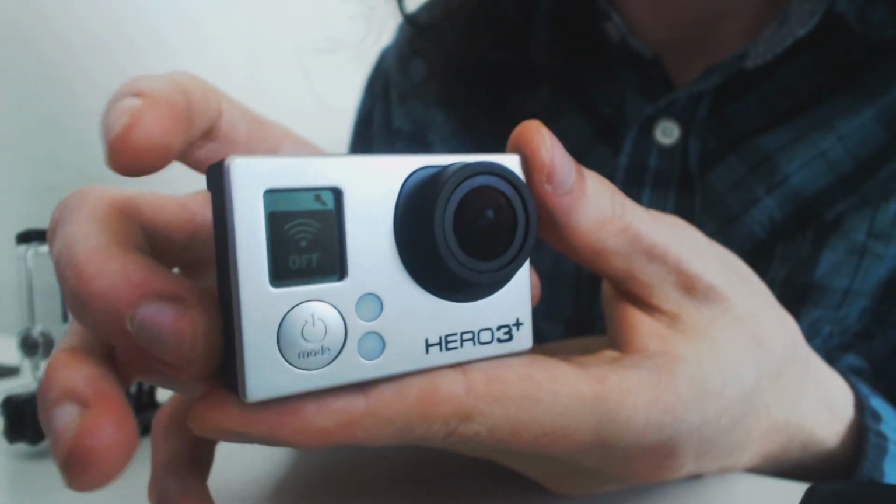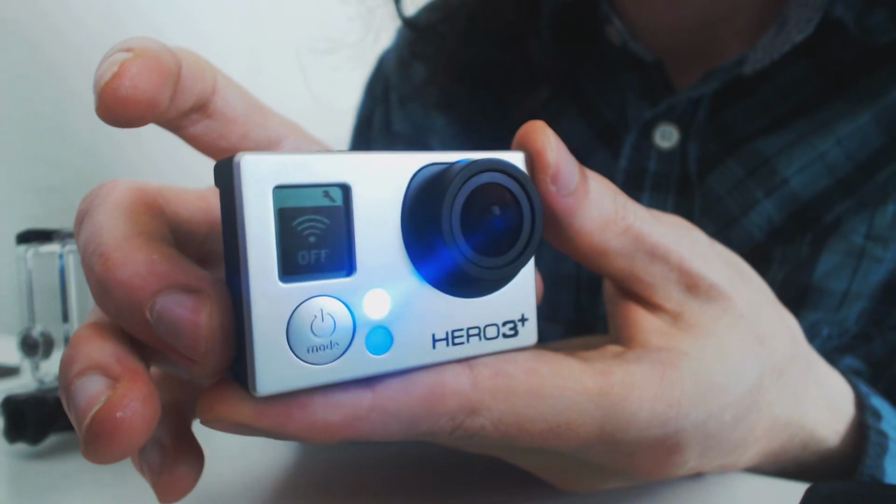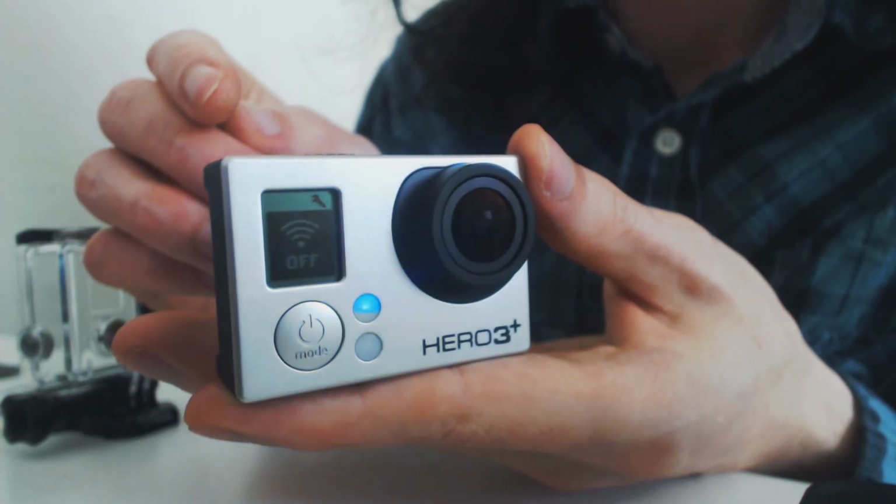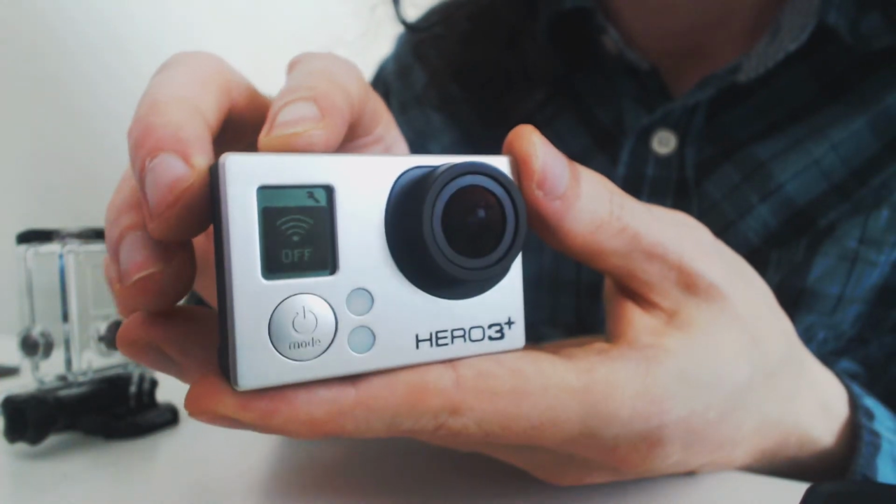So to turn it back on, you can either press this, and this will change, or should change.